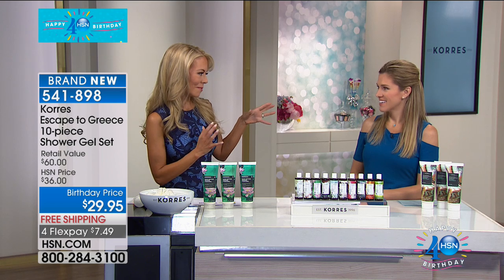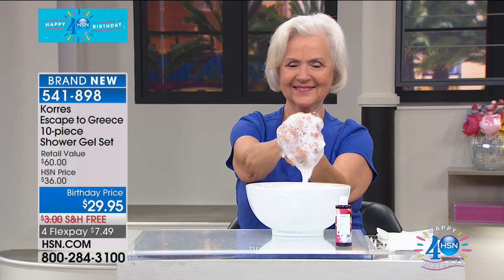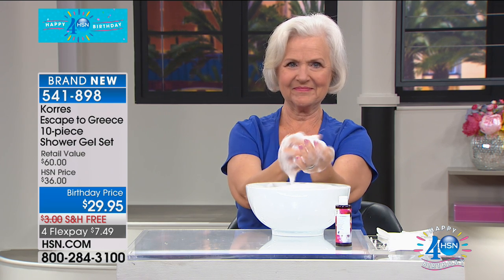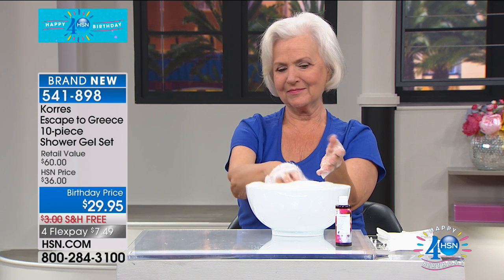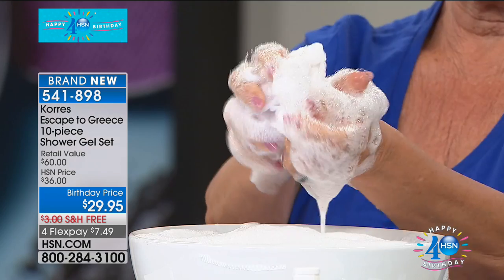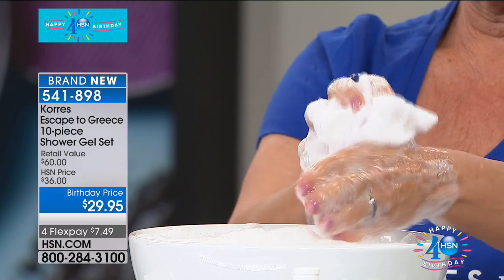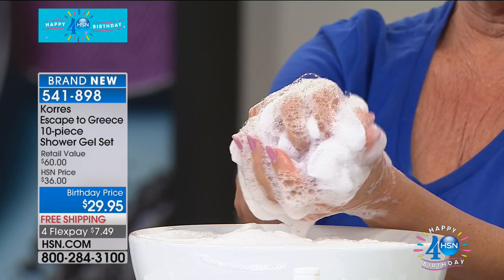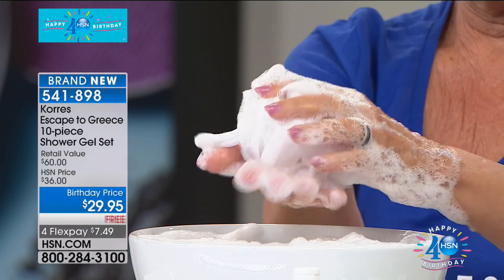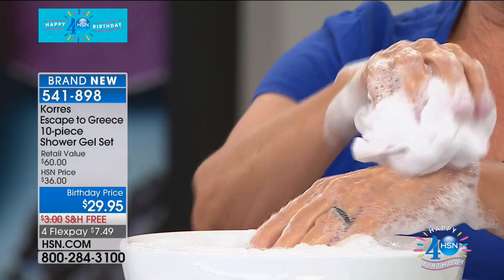I want to show you over here on our models too, because you're looking at this and you're saying, okay, I need to take out half the bottle. This is the size of a dime. Look at Patsy — look at that creamy, hydrating lather that you can shampoo your hair with, shave your legs with — head-to-toe hydration. Look at that. That is from the size of a dime. Your bathroom is going to smell of that gorgeous fragrance, whether it's basil lemon or white blossom.